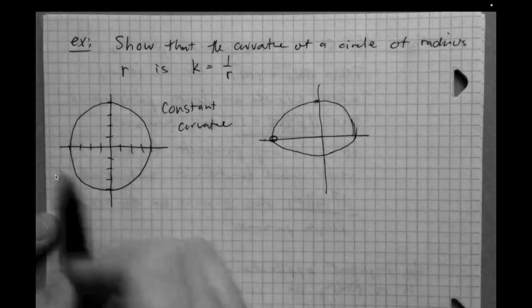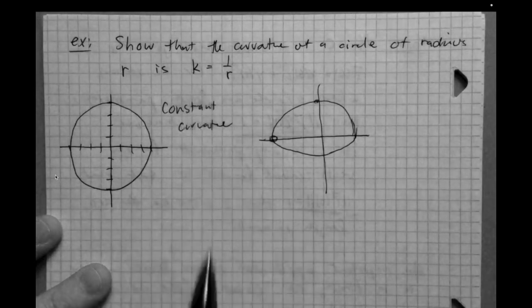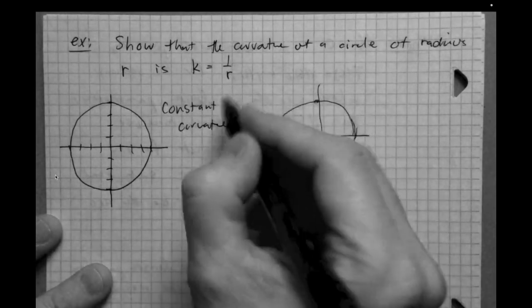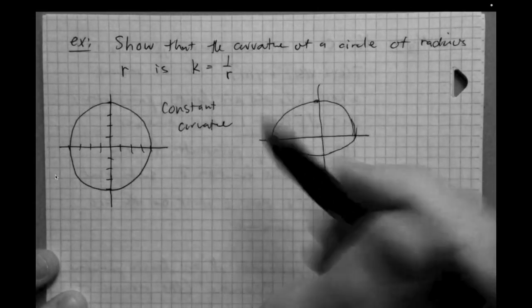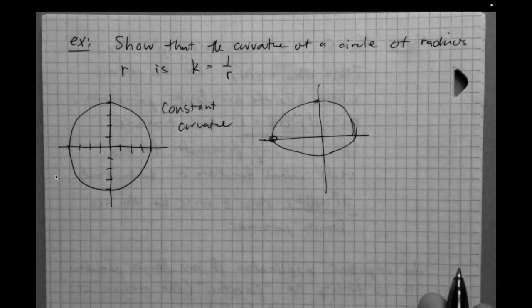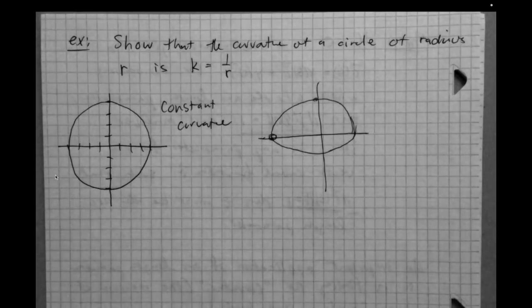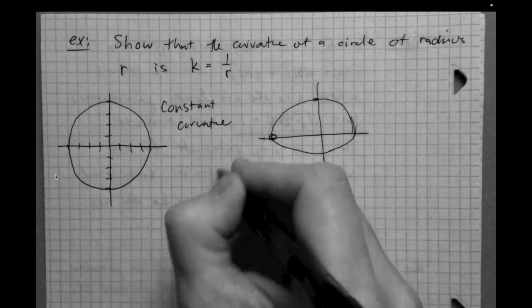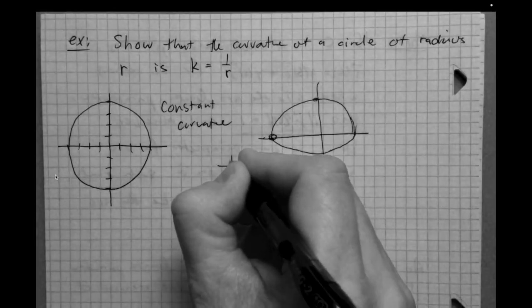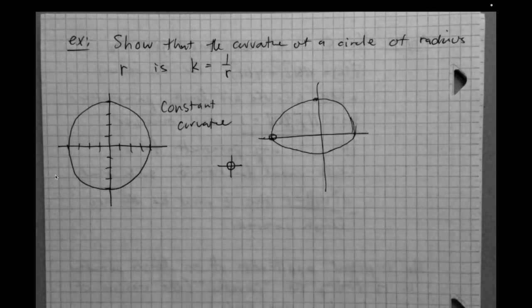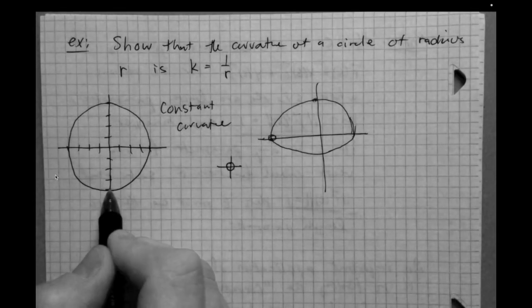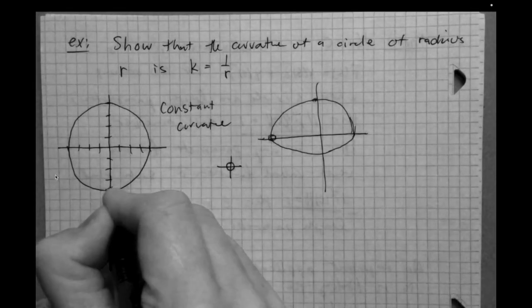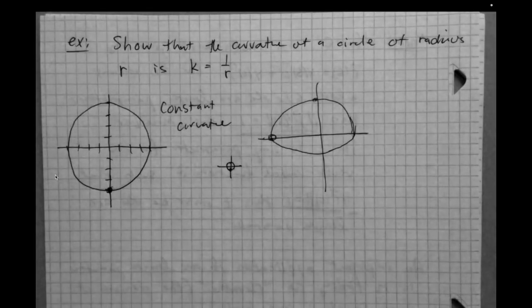So in the case of an actual circle, the curvature is a constant. Moreover, you can see that the curvature is the inverse of the radius. So the larger the circle, the smaller the curvature. For very small circles, the curvature is quite extreme. Whereas for larger circles, if you compare the curvature here versus the curvature at this little point here, it is very different, obviously.